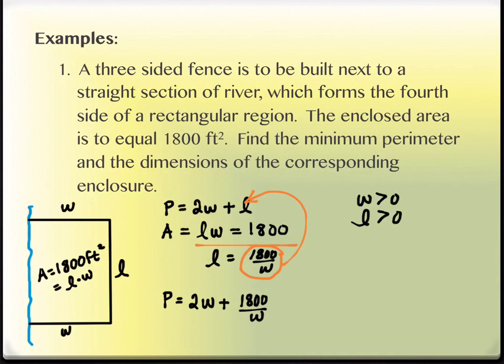And, if you said it's 1, I get what you're saying. Technically, could you have an enclosure that's a 1/2 on one of the sides? Wouldn't be very wide, right? It'd be pretty narrow. Not anywhere to walk, but yeah, technically you could. The other upper end of that's a little trickier, though, because if, say, for instance, you use the number 1, pretend for a moment that this is 1, and this is 1, then what would L be? 1800, right? But what happens if those 1s are 1/2s?